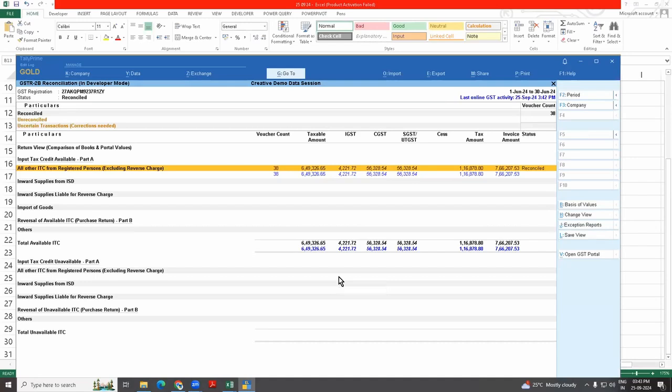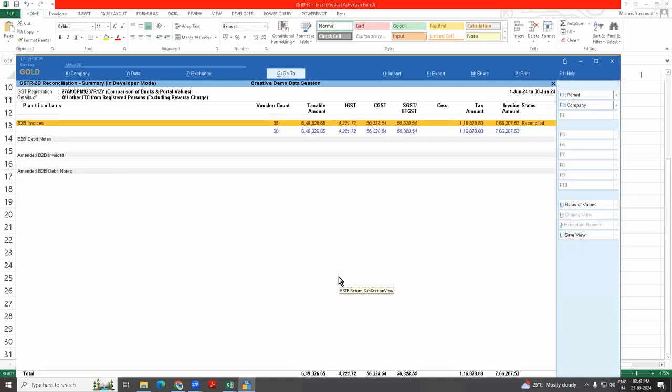But it may be possible that in your case there may be certain errors. Why certain errors? It may be possible that some data entered by you in your Tally is not on your portal, or some vouchers on the portal are available but not in your Tally. Maybe you purchased online, or from other parties by credit card, and there are bank charges, etc. Everything you can handle here by default. So you have to press Enter, and see what precautions you have to take while reconciling GSTR, any GSTR.